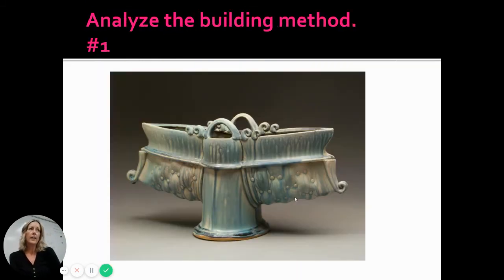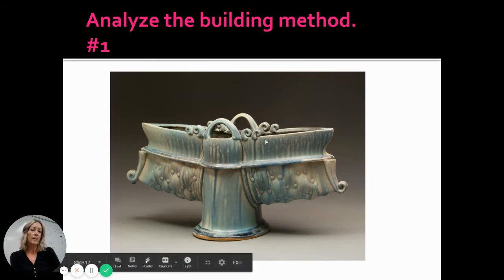So now that we know some of these techniques and we have terminologies for them, it's a really good practice to be able to look at professional artwork and try to deconstruct, look at it and say, okay, how did this person make that? What were the steps? And it's a really good practice.